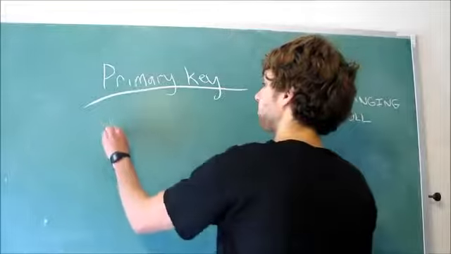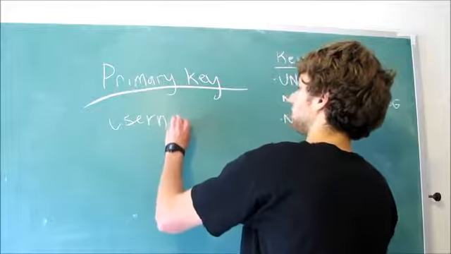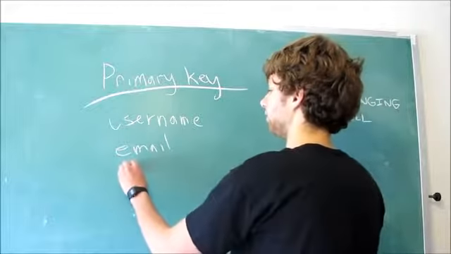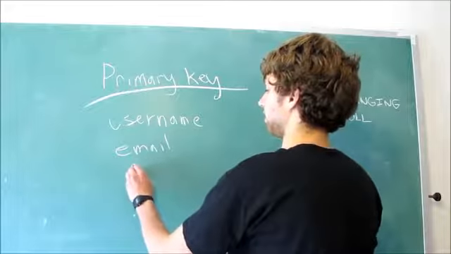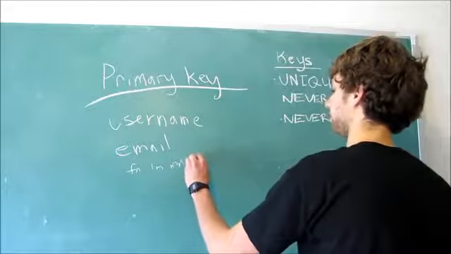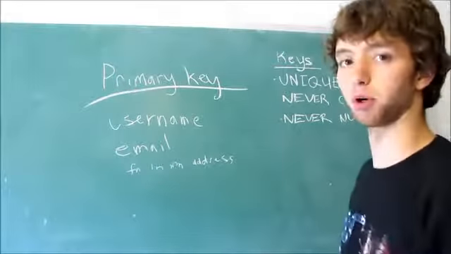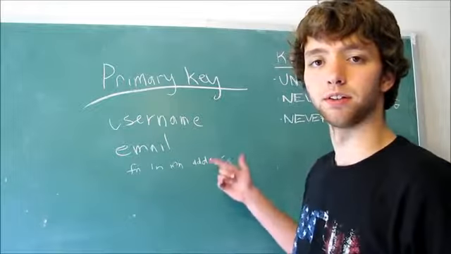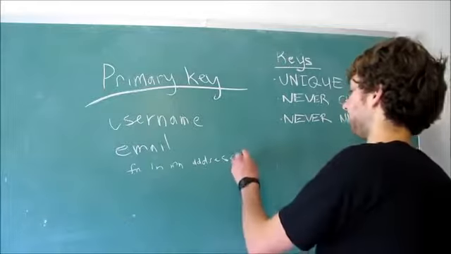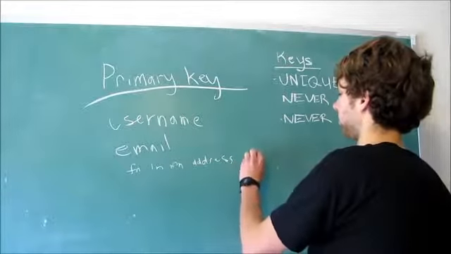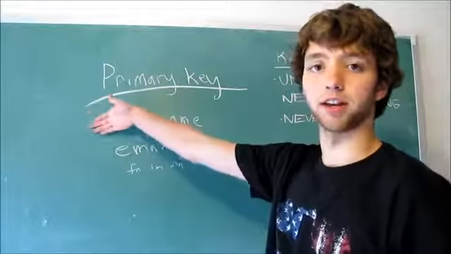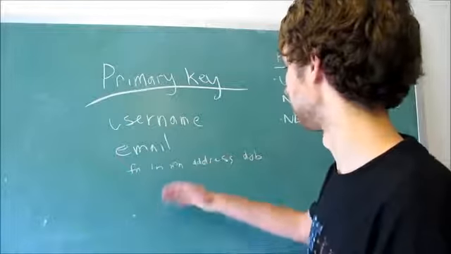One of them was a username. Another was an email. And then if you don't have something simple like this, you could use your full name, which would be first name, last name, middle name, plus an address, which would probably be broken up into street, city, all the parts of an address, and then possibly your birth date, or just DOB. So here are some possibilities for candidate keys. We could have a username, email, first name, middle name, and so on.